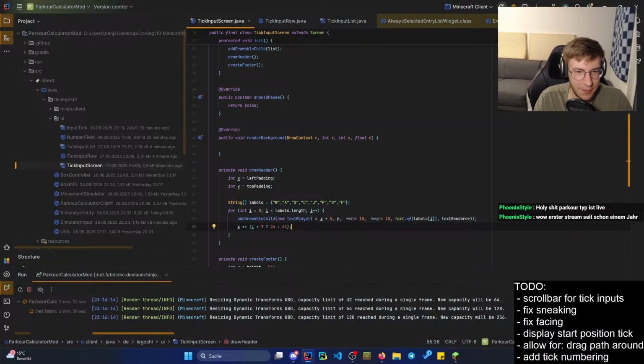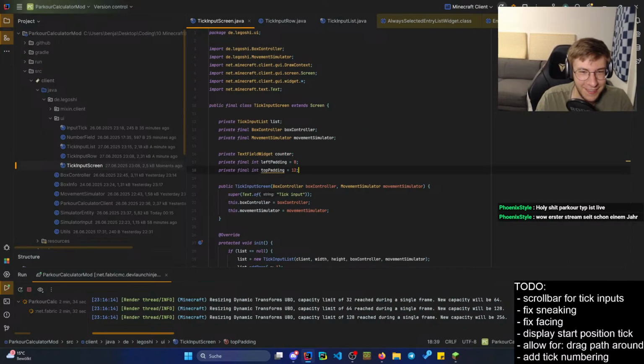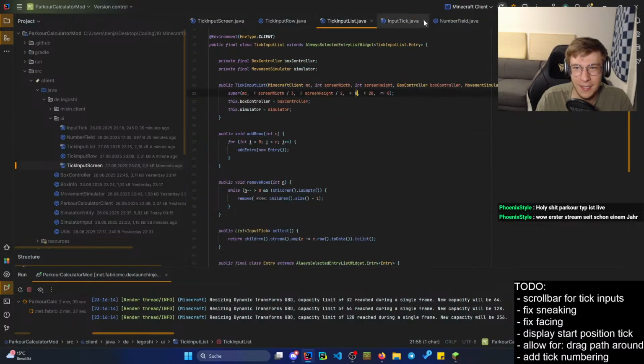Oh, ich glaube, ich code das hart hier. Ja. Es soll erstmal nur provisorisch funktionieren. Und eigentlich müsste das noch ein bisschen breiter sein.